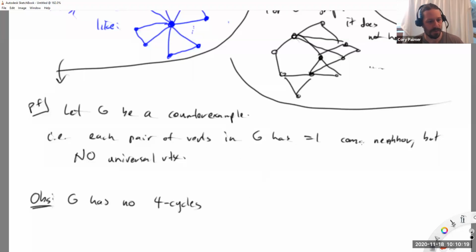That follows from the common neighbor property. So let's say otherwise, take 2 vertices U and V, and let me draw in blue a dotted edge with a question mark. Maybe there's an edge between them, maybe not. It doesn't matter whether there's an edge or not. And imagine they have a C4 on them. They're in the middle of a C4.